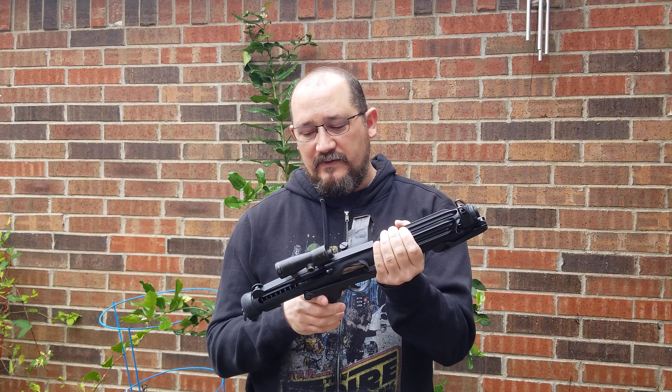The thing is, as you can see right about here and other spots, when wrinkle finish wears it wears completely smooth. Some of the most worn examples of real Sterlings that had the wrinkle finish will have lots of smooth spots and maybe very few spots where the wrinkle is still visible. That's just how this stuff wears, and there's photo evidence of the original props having this wrinkle finish.